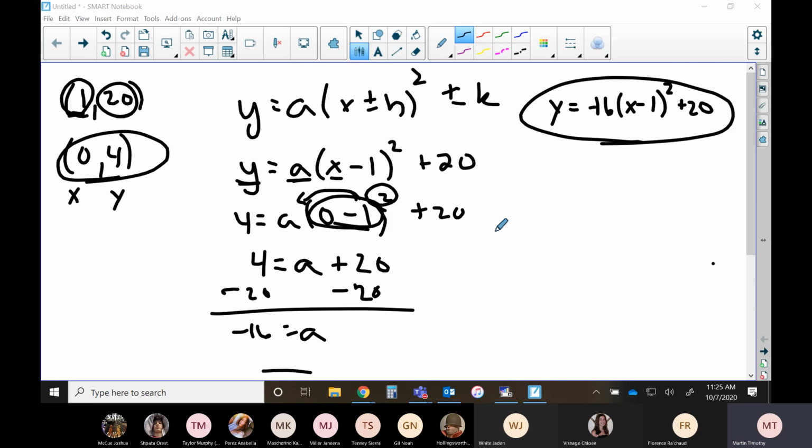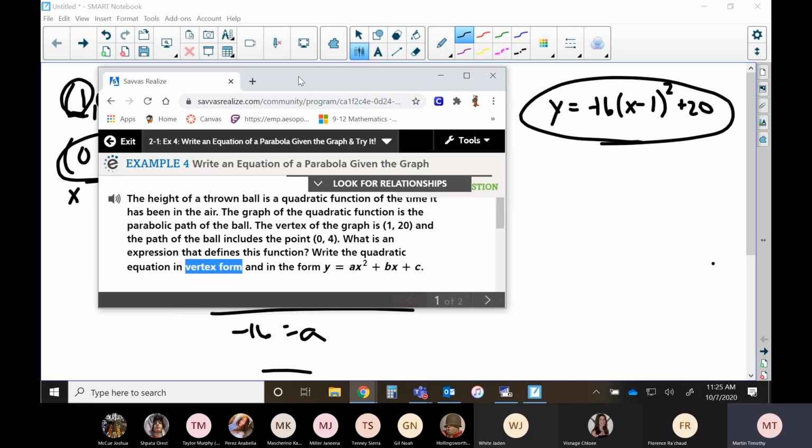Does that make sense? I mean, yeah, could they get harder? What if they maybe don't use such pretty numbers? It could be a fraction, and that's okay. The process is not getting harder. Now, the next part of the question says to take that and write it in this form.